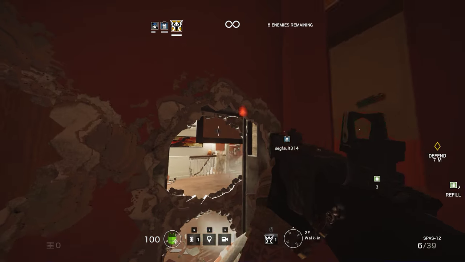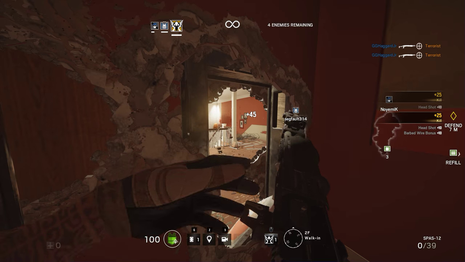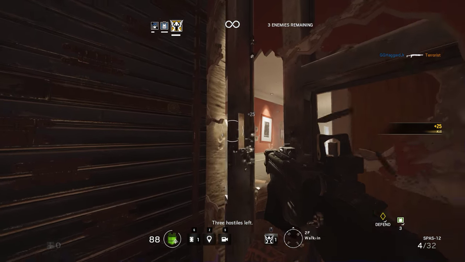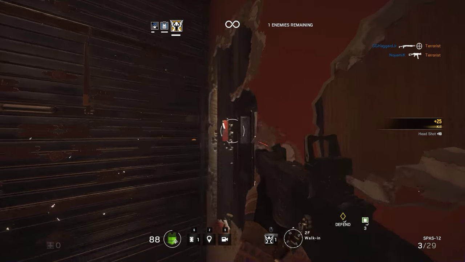Ready. Downstairs. Shields! Shields, shoot him in the leg. There, the shield's dead. What did I hurt? They tried to C4 us. No, that was me, actually.